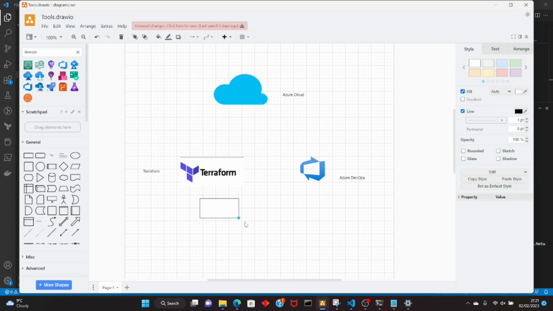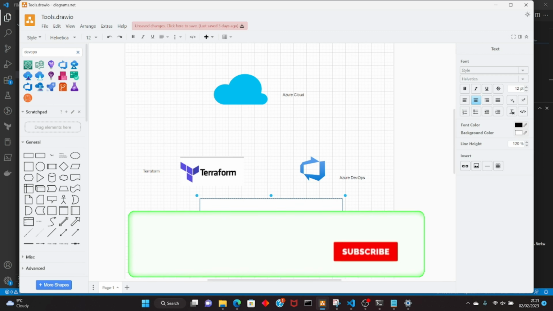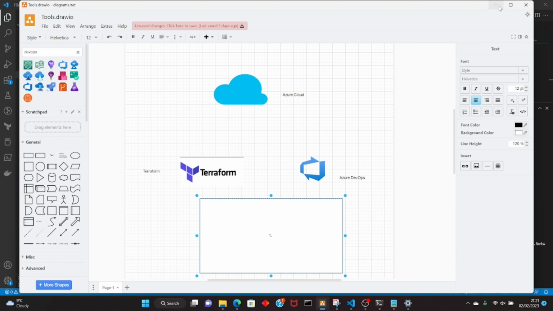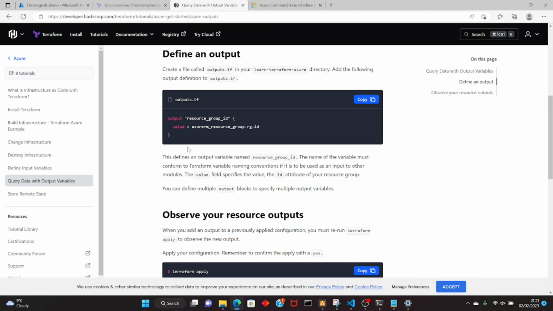And in future what we're going to do is use Terraform in combination with Azure DevOps and our Azure cloud, but that is for the future. For now I just used Terraform's tutorial, and we just completed that tutorial.